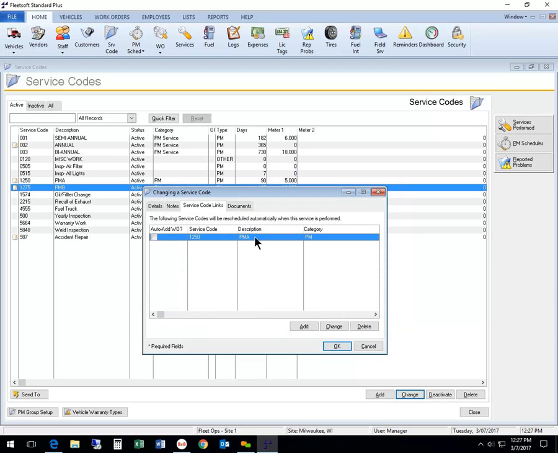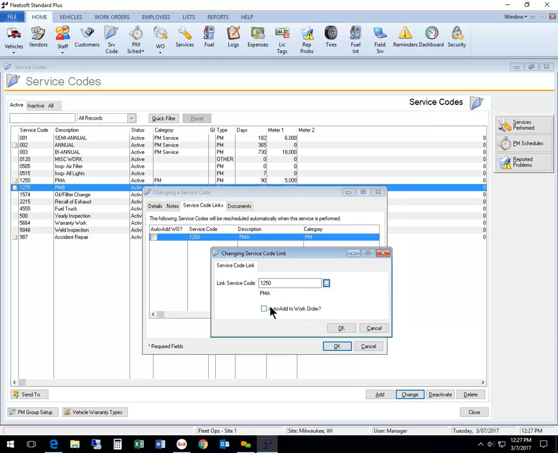This is the PMA, and we have a checkbox here that says Auto Add to Work Order. Now, if this is checked, when I select a PMB, it's not only going to put a PMB line item, but it's also going to put a PMA line item, because it's in here.